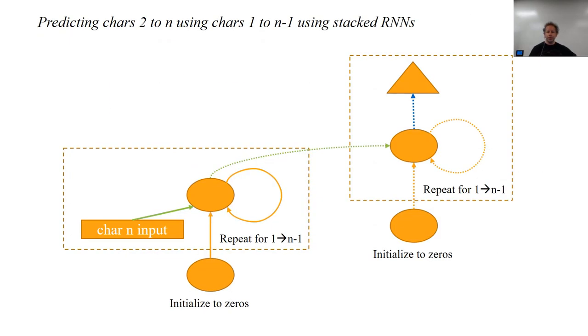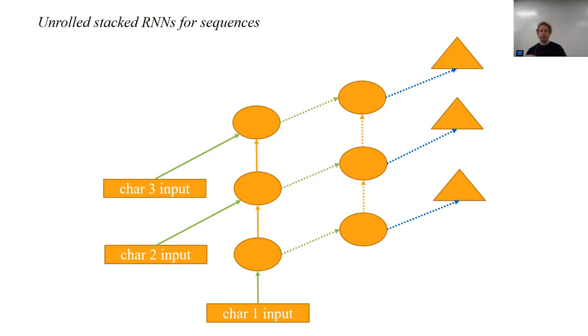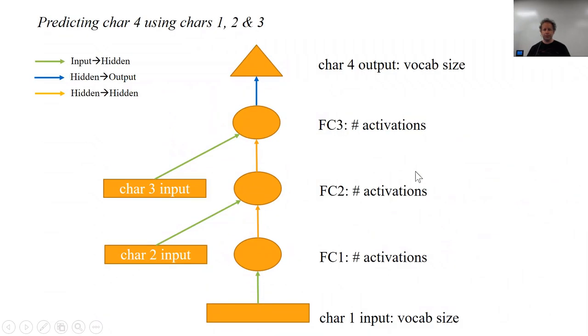Now, importantly, we can take one of those RNNs and have the output go to the input of another RNN. And these are stacked RNNs. Stacked RNNs basically give us richer computations in our recurrent neural nets. And this is what it looks like when we unroll it. You can see here that we've got multiple inputs coming in, going through multiple layers and creating multiple outputs. But of course, we don't have to create multiple outputs. You could also get rid of these two triangles here and have just one output. And remember, in Keras, the difference is whether or not we say return sequences equals true or return sequences equals false. This one you're seeing here is return sequences equals true. This one here is return sequences equals false.